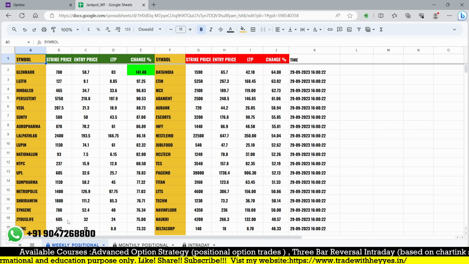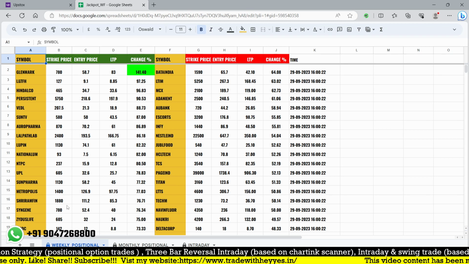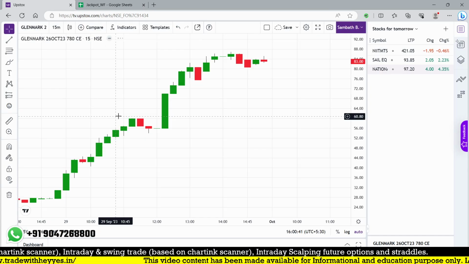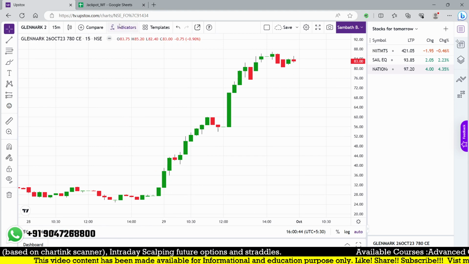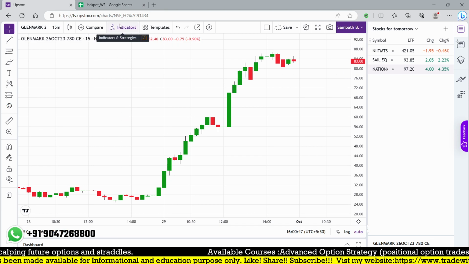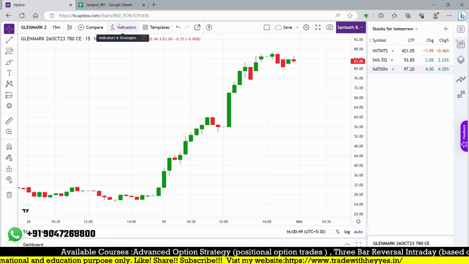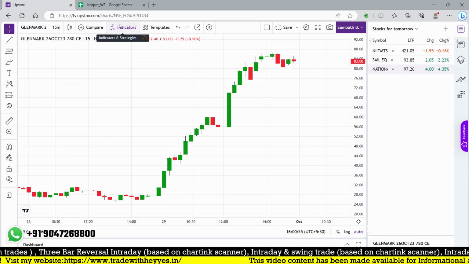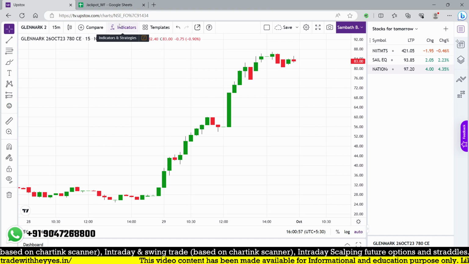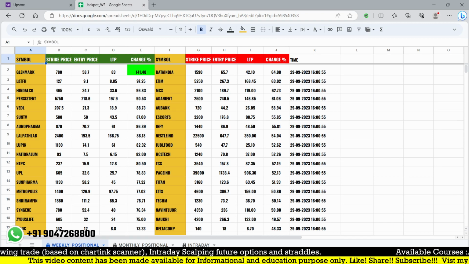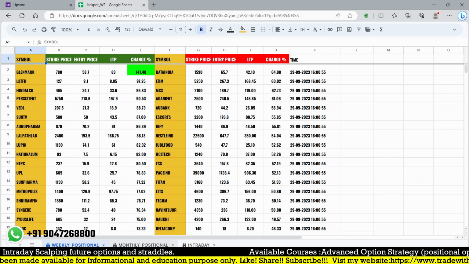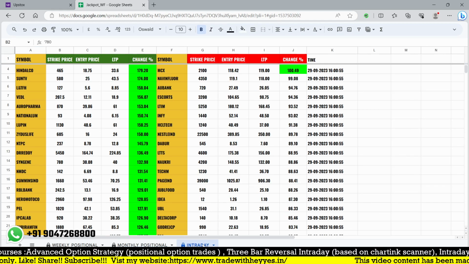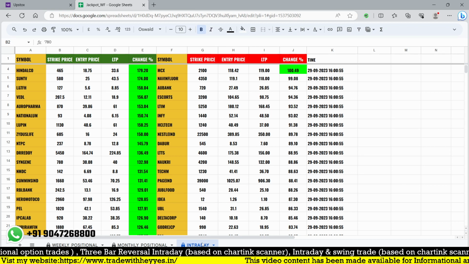Only one day is what we are focusing on. Even in this scenario, with Glenmark 780, if you take a 780 call option of Glenmark, we can't hold it. So that is the reason we are not going to focus on a positional basis. On the weekly, only one day is left for expiry. The next week contract starts from Monday, which in this case is around the 3rd of October. So from 3rd October onwards you'll get the weekly positional, the monthly positional will also be updated, and intraday is updated on a daily basis. That's not an issue for those focusing on intraday.